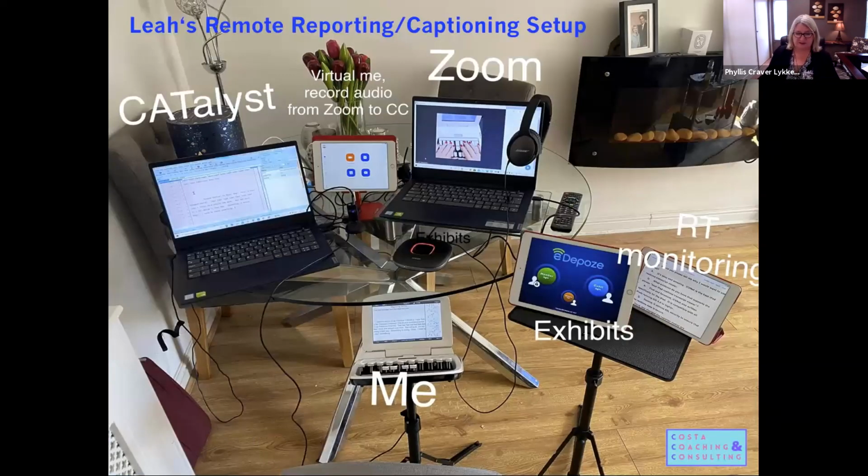This is just a setup of Leah's remote captioning setup and what most court reporters' captioning setups look like, or even just remote reporting setups. We've got the writers, and we've got computers, and it's going from a writer to the computer, straight sometimes to the television captioning program. So yeah, we are technology, that's for sure.